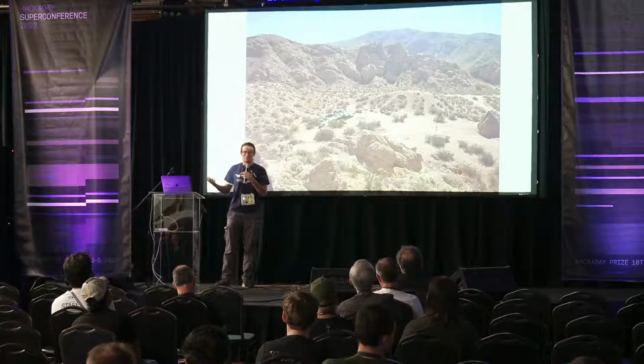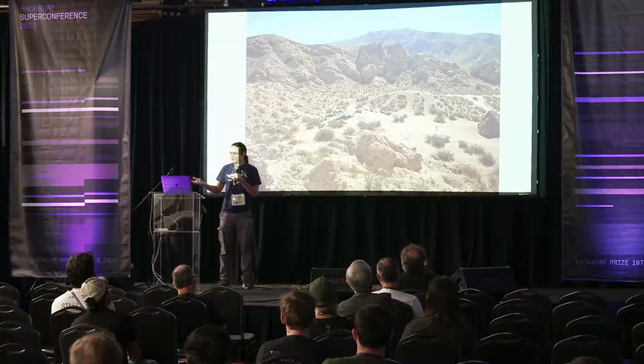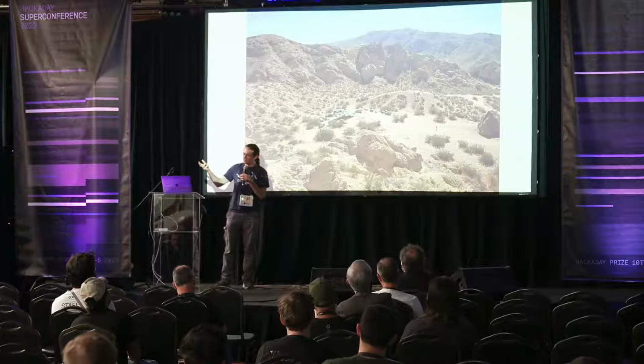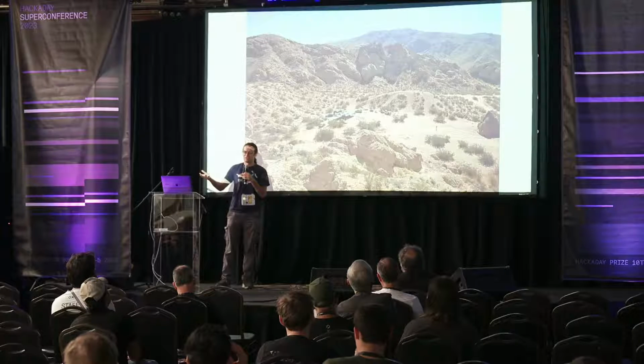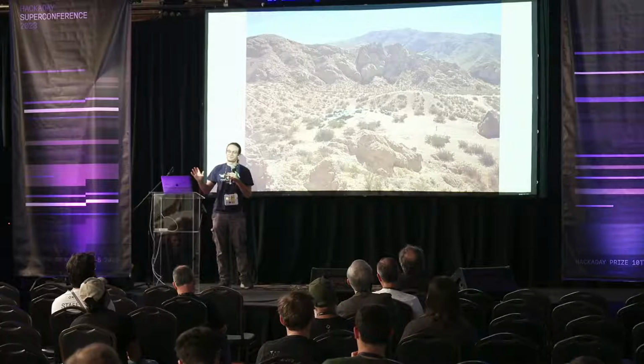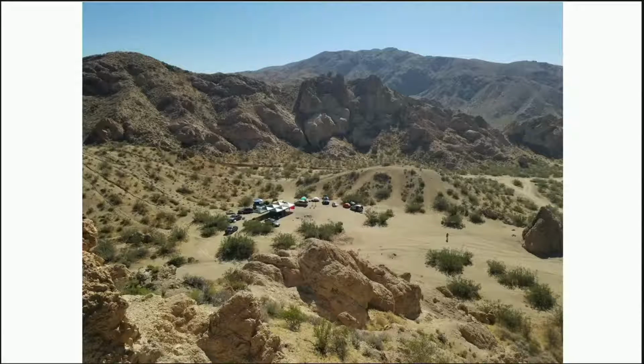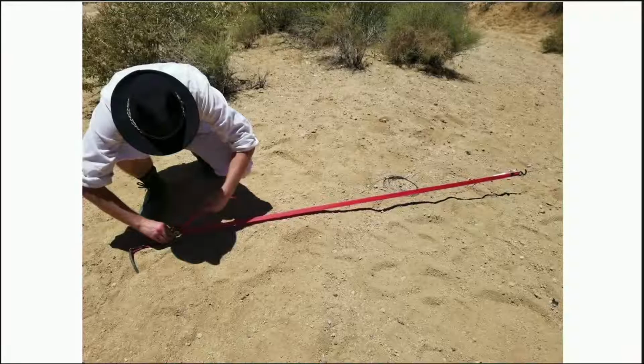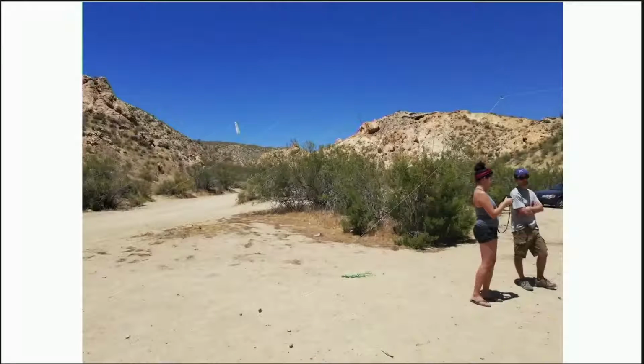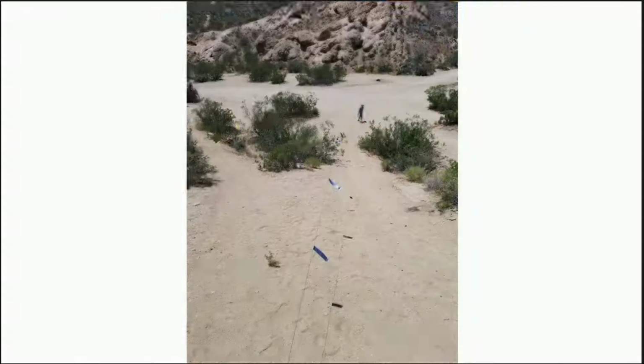So we went out into the desert, found this nice little canyon where we have some tall rocks that we can hang the wires from around us, but nice and clear underneath. We're trying to be very conscious of fire, so we keep everything away from the bushes. Start rigging up the steel wire grid. You can see the wire across, and then the cross lines, those are what we would hang the balloons from.